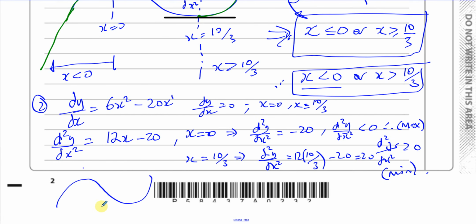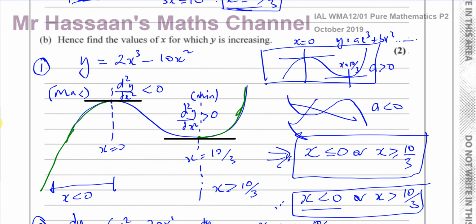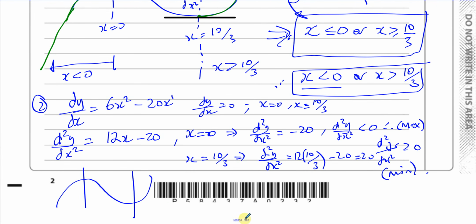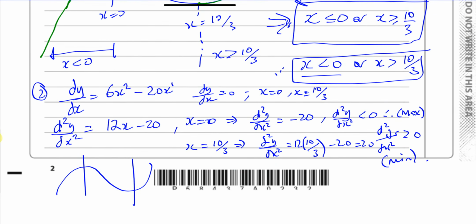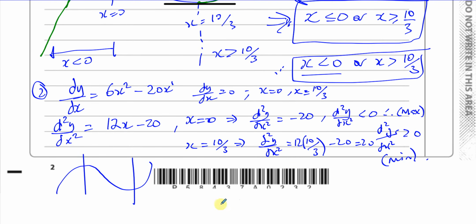So then you can do the same thing as we did before. If that's a maximum, then it's increasing before it gets to it. And if that's a minimum, then it's increasing after it gets to it. So that's the answer to this question. One more point I'd like to make, and I'll just make a bit of space underneath here just to explain to you. The question may ask you to give your answer in set notation. That's one of the things that's kind of new.